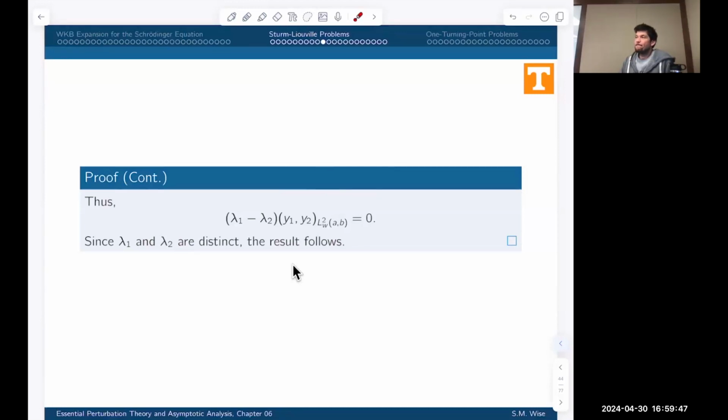So is the eigenvector unique in this sense? Like if I give you one eigenvalue, the eigenfunctions here are unique up to a multiplicative constant. Yeah, that's true, because essentially my eigenspaces are all one-dimensional.